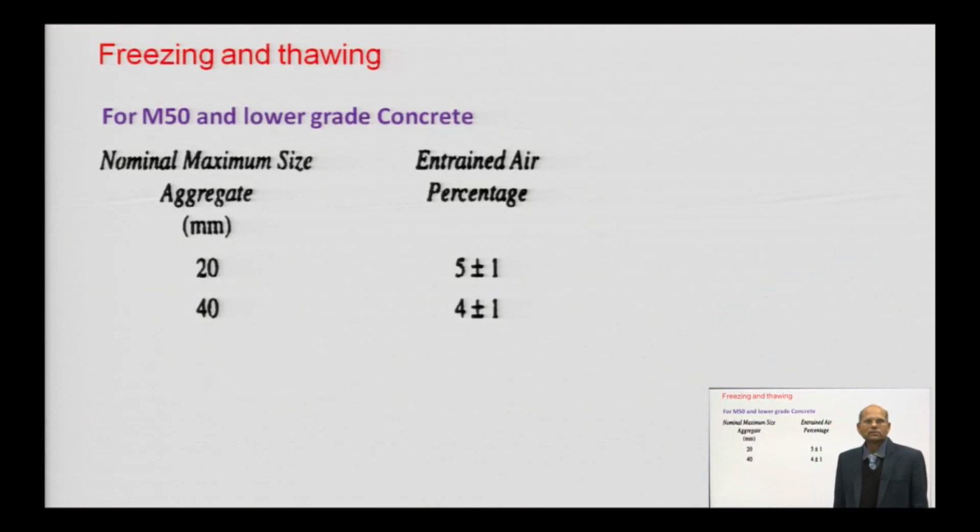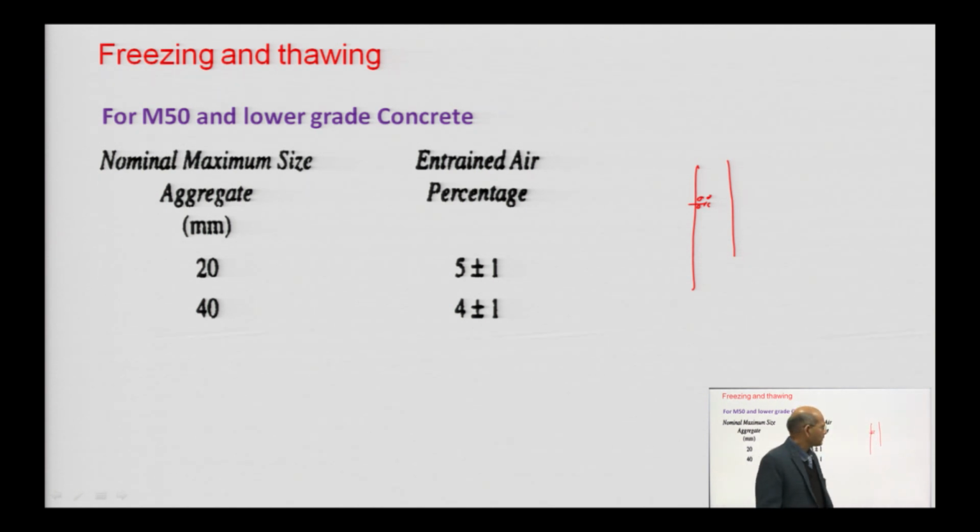Okay. So, freezing and thawing. What is freezing and thawing? Suppose your structure is in Shimla or Srinagar, where rainfall and snowfall occur. At that time water will enter the pores. What will happen? Water will enter the concrete capillary and it will get frozen. After the frosting what will happen? It is going to put a certain pressure on this. What will this pressure do? It will increase the crack.